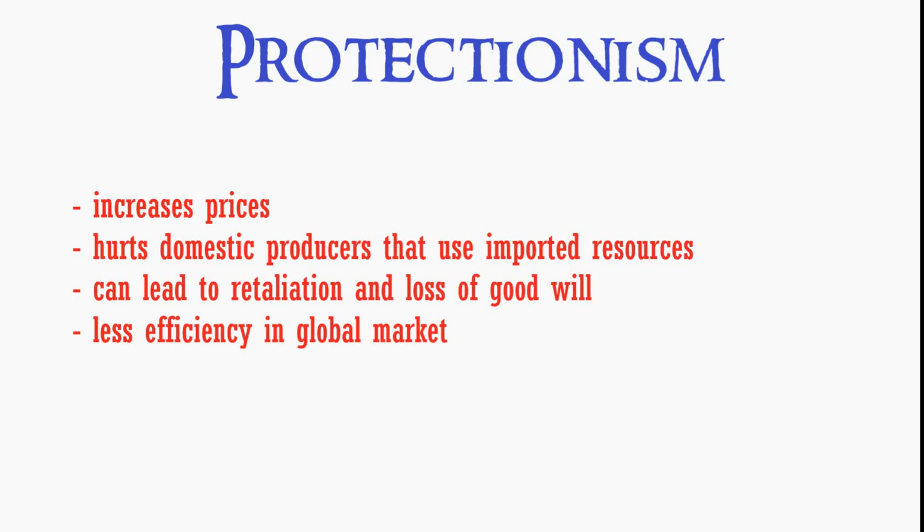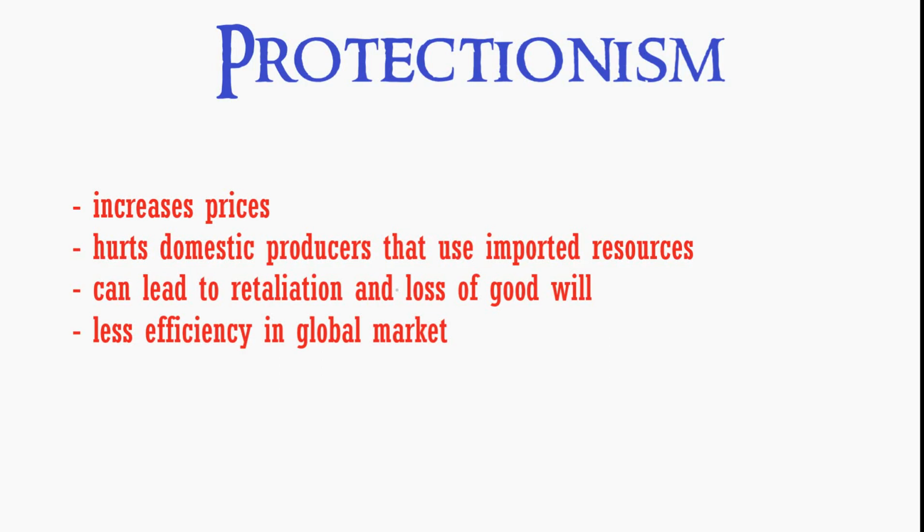Domestic producers would be inefficient. However, with the protectionist barriers, it's now cheaper for the consumers to buy from domestic producers, but it's not as cheap as it would have been to buy the imported goods without the tariff that was placed on it. Another thing is that it hurts domestic producers that use imported resources. Be careful with this one because mostly it helps domestic producers. However, some domestic producers will be using imported resources that now are more expensive for them, so that'll hurt their cost of production, which hurts the business, can lead to unemployment, but if it's seen on a larger scale, it can also lead to AS shifting left.